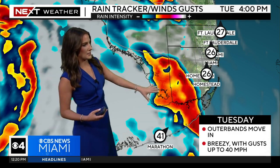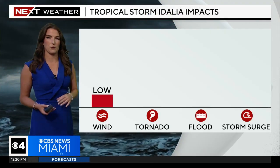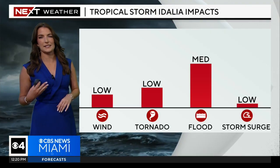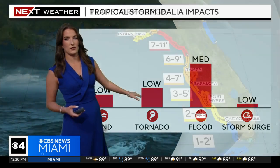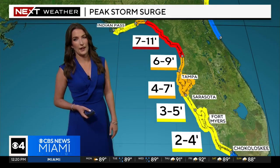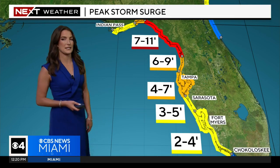We're talking about gusts of up to 30, perhaps 40 miles per hour, and especially becoming gusty with some of these outer bands pushing through. That's really going to be the case even as we head into your Wednesday. Look for those gusty bands of rain. We'll also have to monitor the potential of seeing some weak rotation with any of those bands pushing onshore. We always have that low-end threat to see some tropical tornadoes with any bands that push onshore from tropical systems. We will be tracking the potential of seeing about 1 to 2 foot storm surge down in the Keys.